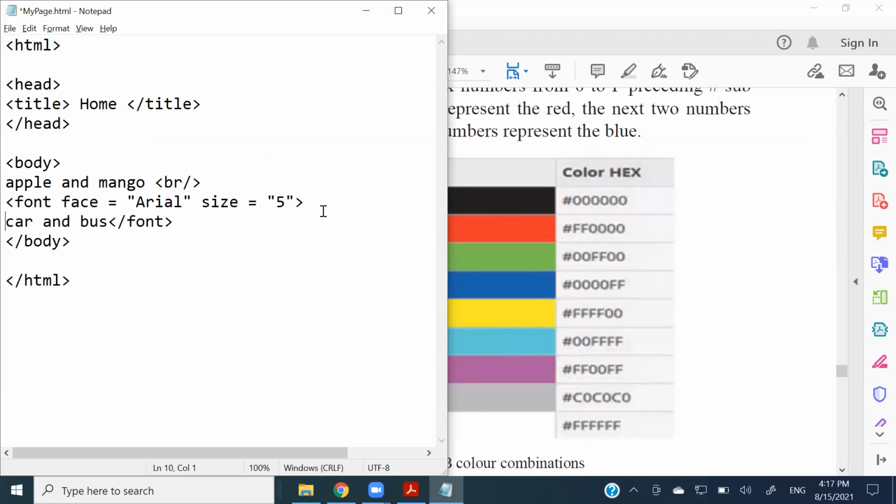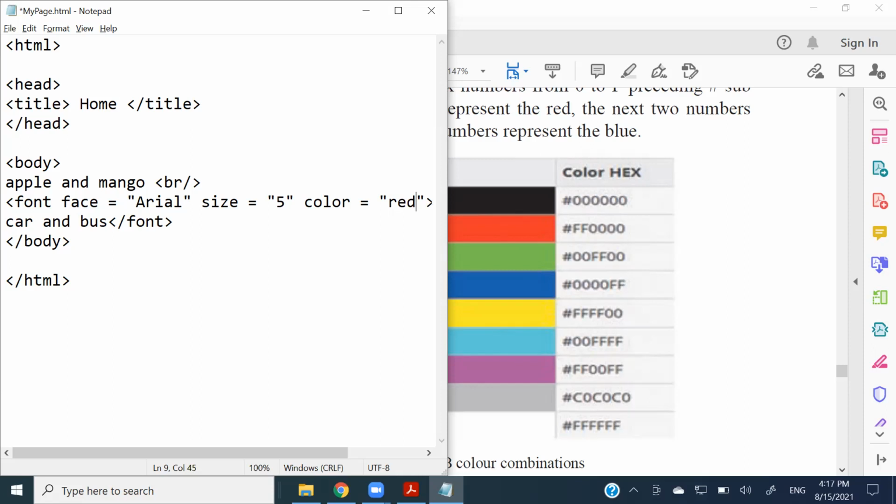I'm going to take this down. And here I'm going to say, and there is no specific order for us to specify the attributes, right? The only thing we have to use is the specific name for the attribute and the specific value in between the double quotes, right?